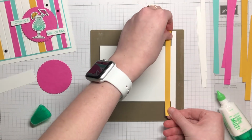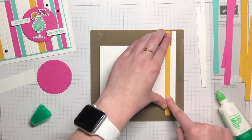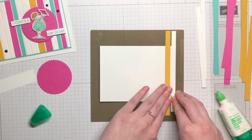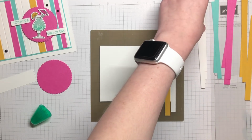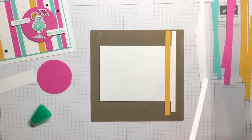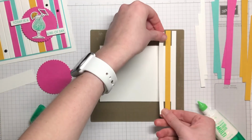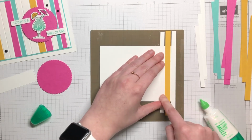And as I mentioned earlier, you can also use up scraps of any paper you have. So our designer series paper is great too. I know I personally have a really hard time getting rid of my scraps. I recycle all of my scraps. So I really like this technique because it gives a lot of those scraps a use.